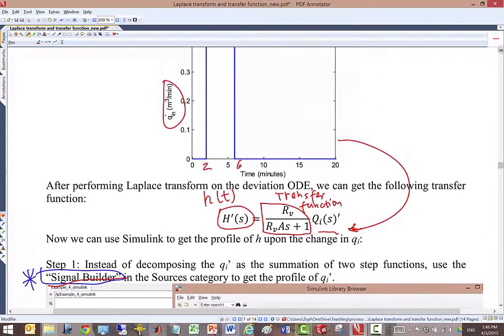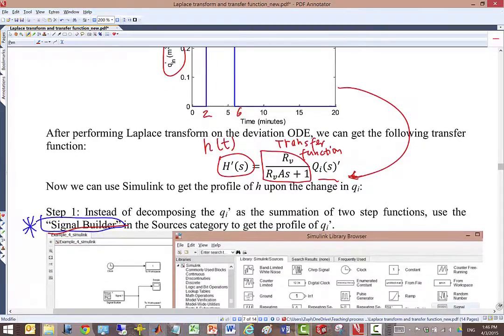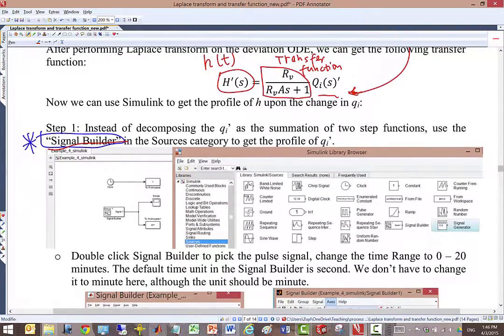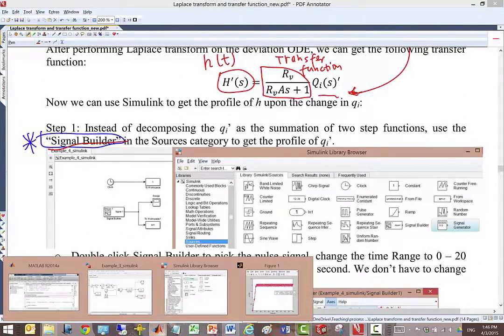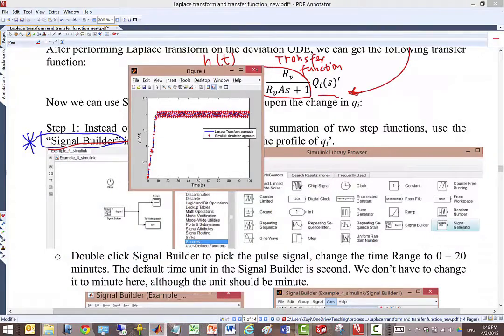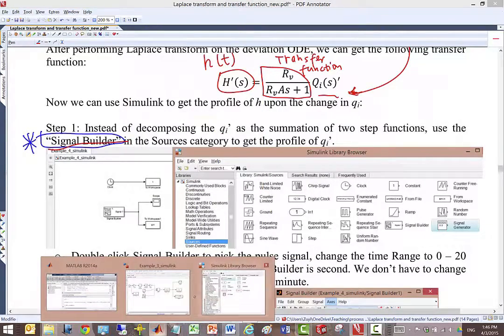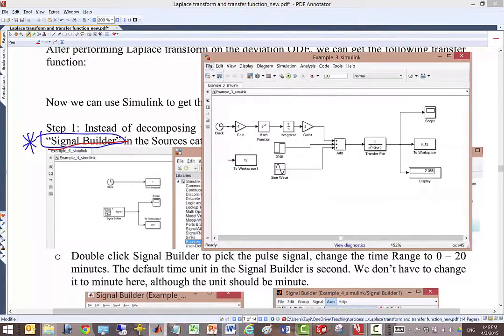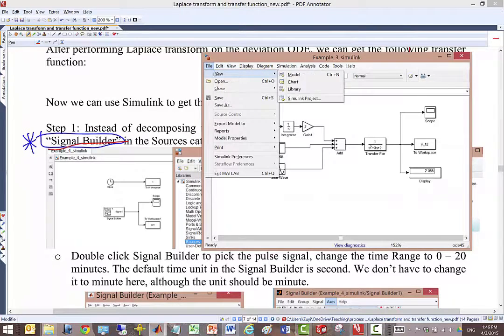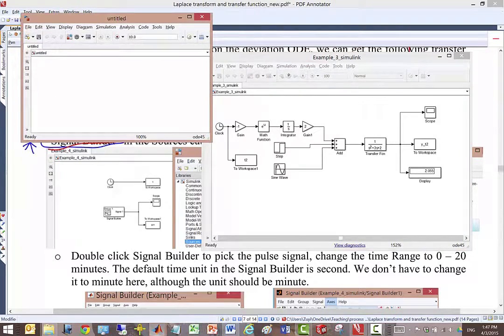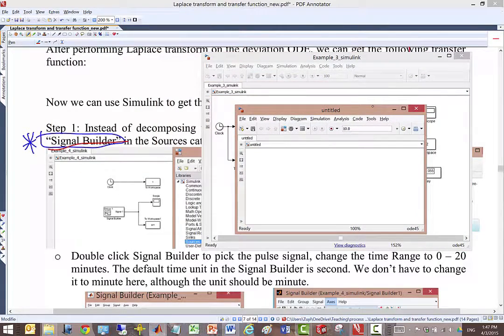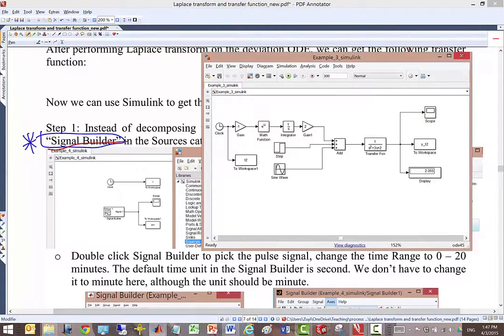Okay, so here are the steps for you to generate the power signal from the signal builder. Let me close this one. Create a new model, and I close the old model.